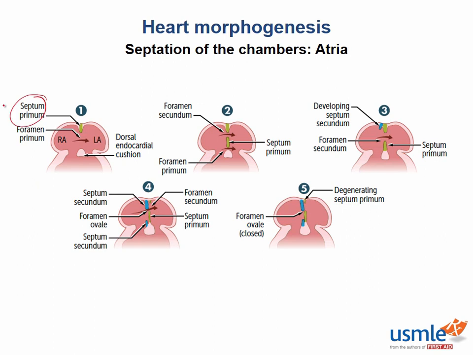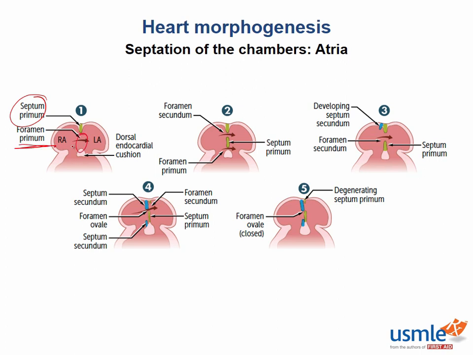This first septum, or septum primum, begins to grow downward toward the endocardial cushion, which is sitting in the atrioventricular canal. Now, do you remember which syndrome commonly results in AV canal defects? There you go, you've got it, Down syndrome. Now that the septum primum has begun to form, it has formed a smaller communication between the left and right atrium. This is called the foramen primum, or first opening.